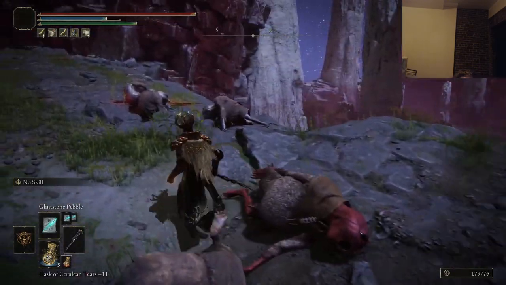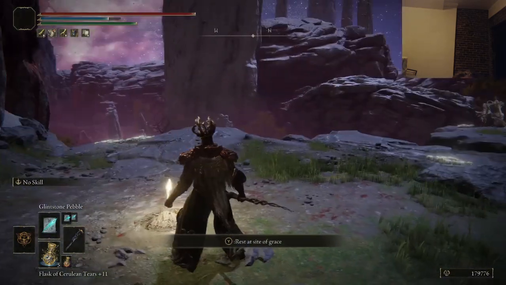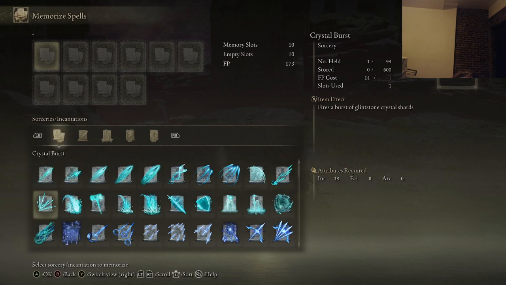And so that's the first set. Nothing exceptional there. Probably the Glintstone Pebble among those is the best. But otherwise, I would just mostly avoid these things. So we ended with Crystal Barrage. Let's move on next.